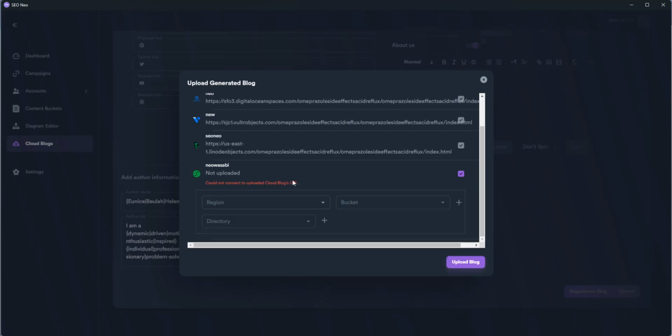Hopefully this should work. Oh. It looks like all the others have worked, but not this one.